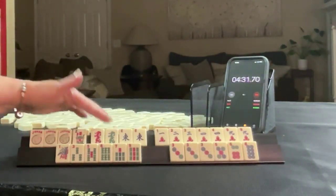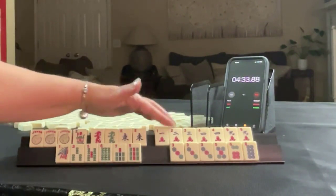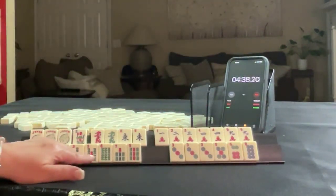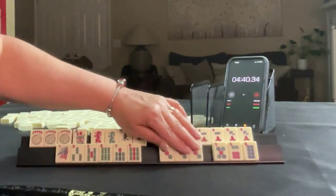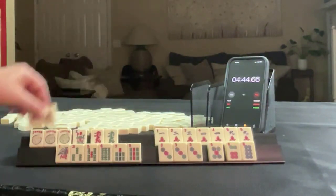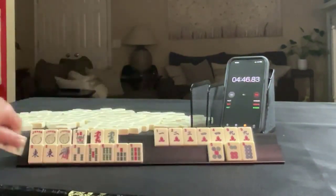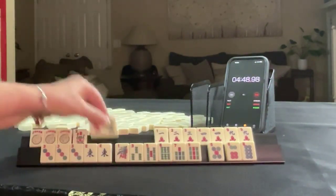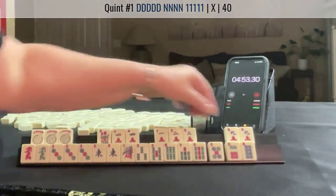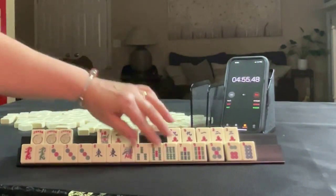Jokers, dragons, flower, east. 1, 2, 3, 4, 9. Pairs, 4, 9. 1, 3, 5, 6, 7, 9. In bams, 3, 5, 6, 8. 3-dot pung. I think I would force a quint. Force a quint here. And then build around multiples, either 4s or 9s.